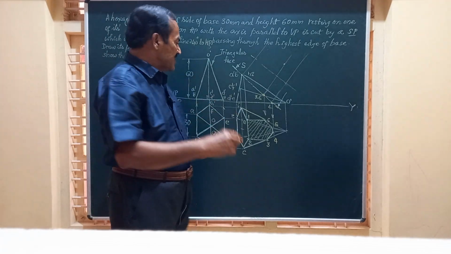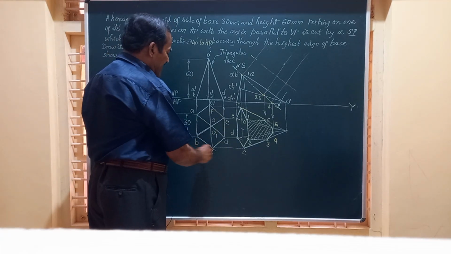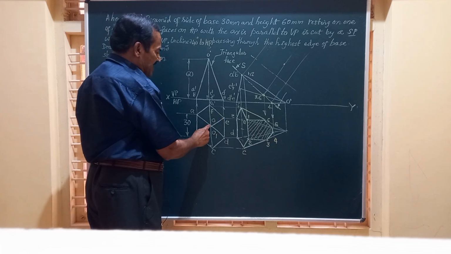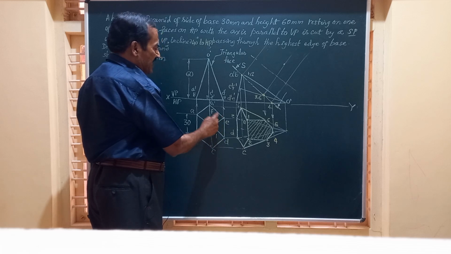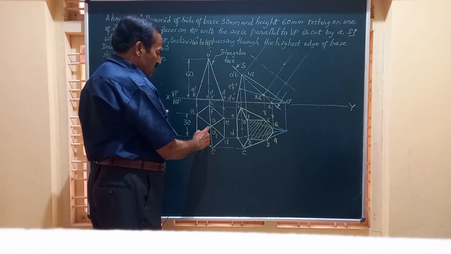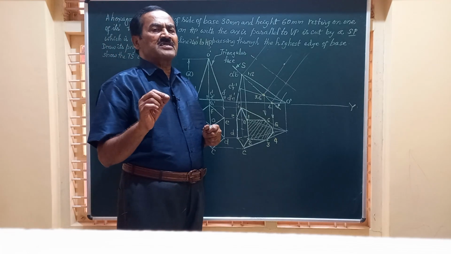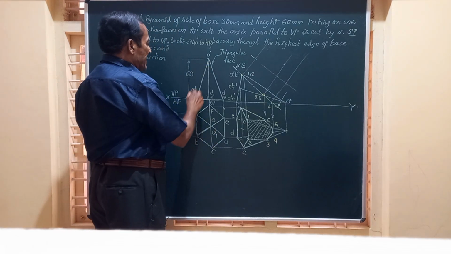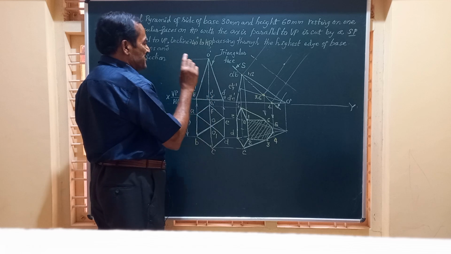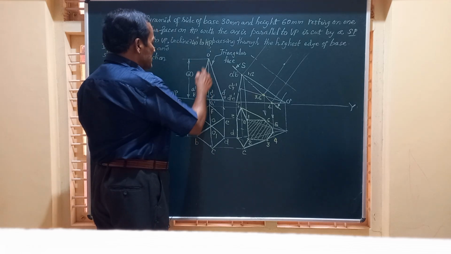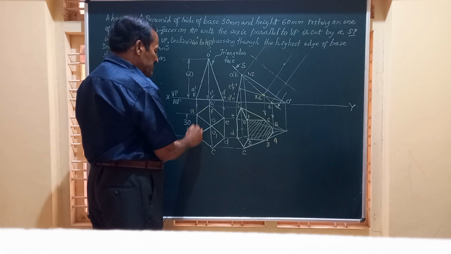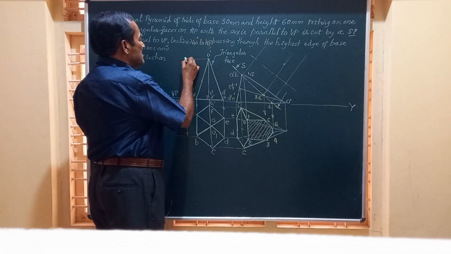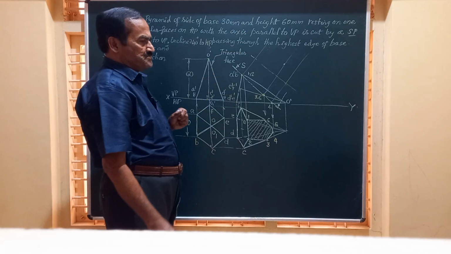and front view. In the top view, friends, you can see a regular hexagon of side 30 mm with the vertex O joined to all the corners A, B, C, D, E and F. These OA, OB, OC, etc. represent the top view of the slant edges which are given by O dash A dash, O dash B dash, O dash C dash, etc. And friends, here this front view is obtained by projecting lines from all these 6 corners, and the height of this solid is 60 millimeter. That's given in the question.